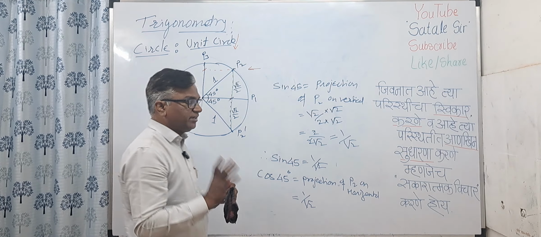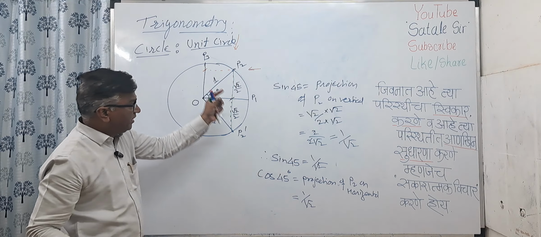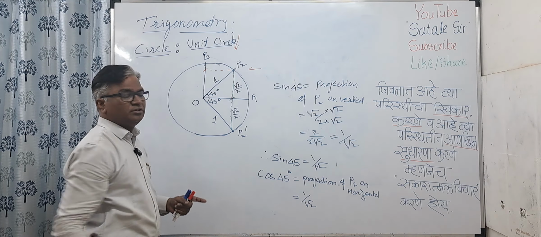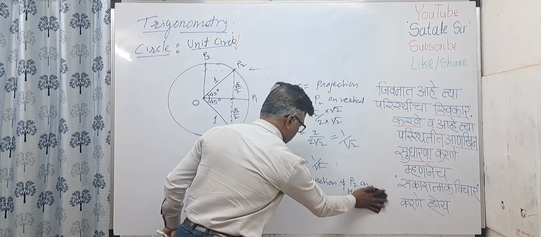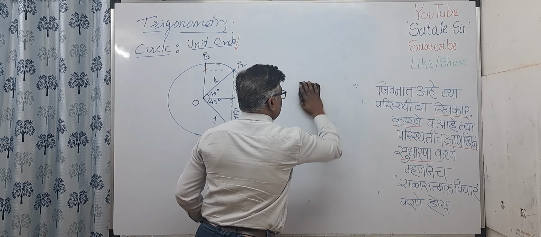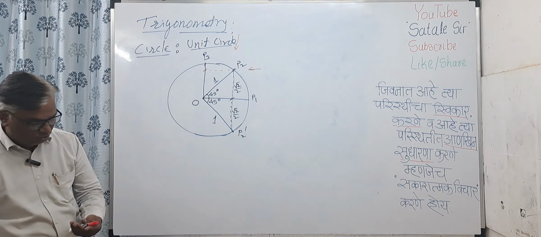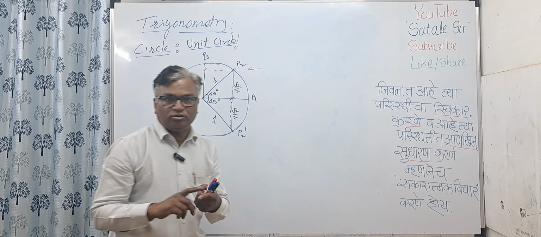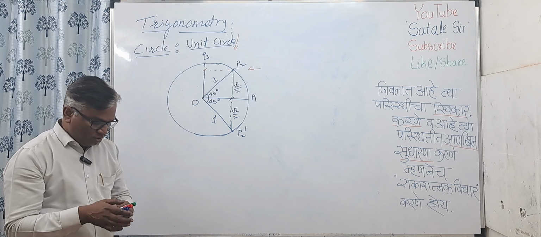Now this similar procedure can be adopted for different angles. You need to do some mathematics for that. You will have to multiply, divide some figures and all that, and finally you will get sine of any angle and you can find cos of any angle on this unit circle, if you follow the same logic, same approach. Now after doing all these things, you can easily remember. We will see how to remember these values. How to remember sine of 45, how to remember sine of 60. There are some standard angles which we are going to remember.